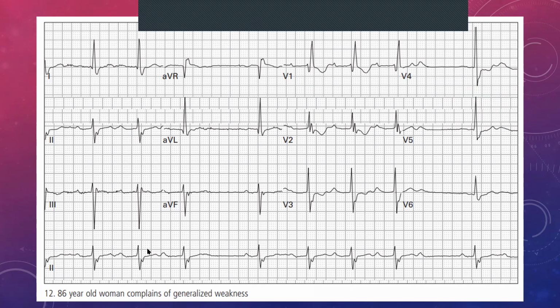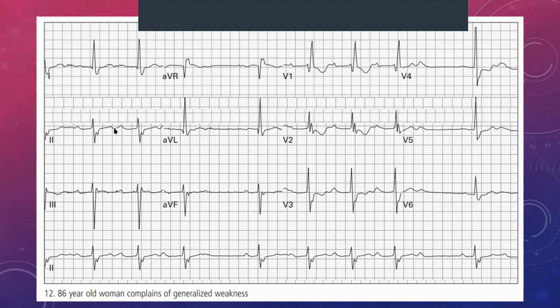So what we have here is a rhythm disturbance now, and we know that we've got a heart block. So there's four basic heart blocks. We've got first degree heart block, second degree, and third degree. And second degree is divided into two. You have Mobitz type 1 and Mobitz type 2. So when you look at this, I'm not sure if anybody knows this pattern, but when you have a PR that is slowly elongating and then eventually dropping a beat, this is a Mobitz type 1.